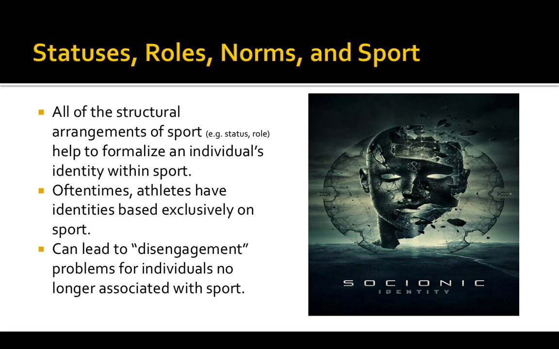All of these things, whether we're talking about norms, values, statuses, roles, these are all structural arrangements. And these structural arrangements in sports help to formalize an individual's identity within sport. If you're an athlete and that's how every single person views you, then you are more likely to see yourself as an athlete more than anything else. What this does is this can lead to disengagement problems. You always hear about retirement issues. People retire from high school sports, from college sports, professional sports. But if you've been one thing your entire life and then you wake up one day and you don't have that anymore, whether it's through retirement or through injury, those are going to be very, very difficult things, not just sociologically speaking, but also psychologically speaking.